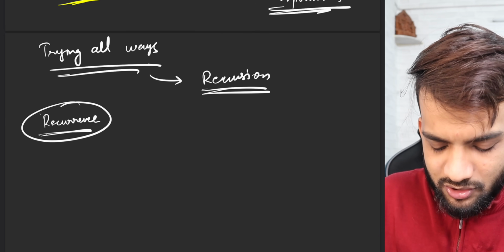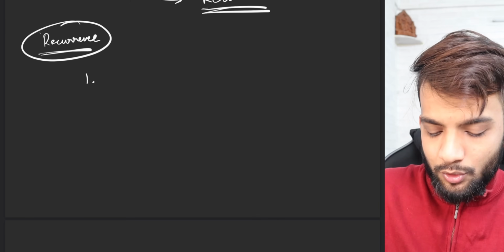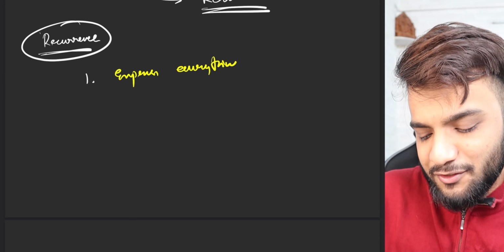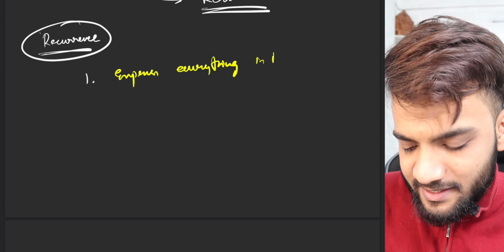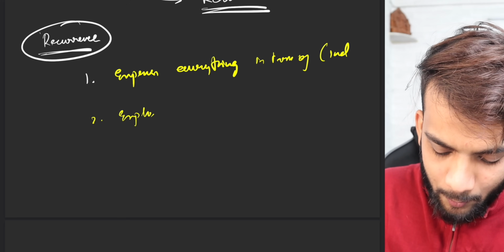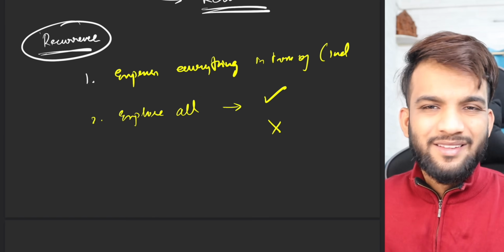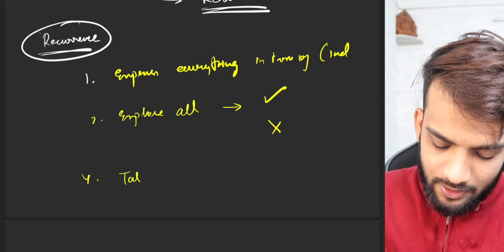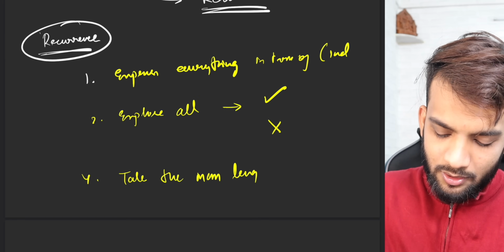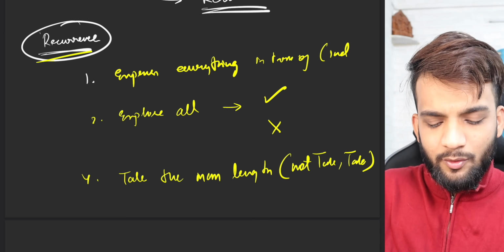But if you're trying to write the recurrence, what is the rule to write recurrence? The simple static rule is: express everything in terms of index. Yes, I've been telling this from the first lecture in the DP playlist. Explore all possibilities in subsequences. In subsequences, either you pick or you don't pick. Now you need the longest, that means the max length of both: the max length of not take and take is what you'll take. That's the generic way to write the recurrence.